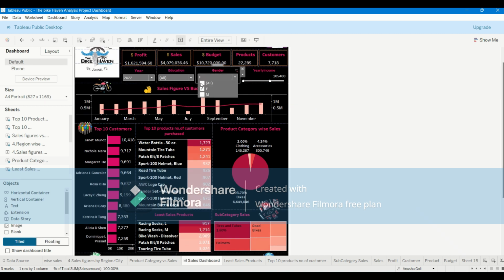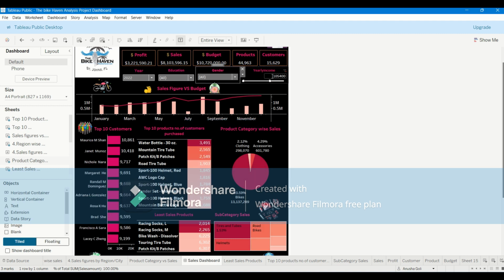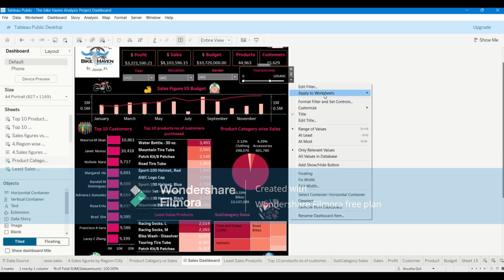By clicking on all the gender categories, and for the year 2022, these will apply only when we are giving apply to worksheets all using this data source. Then only these all will be changing, otherwise it won't change.